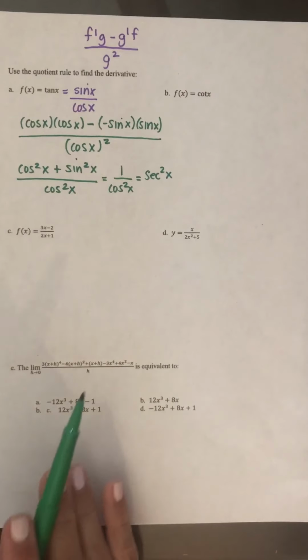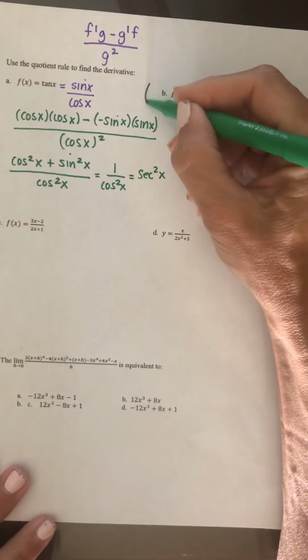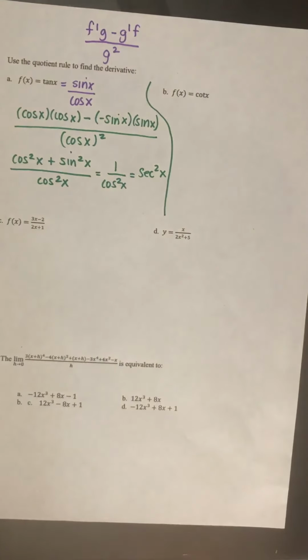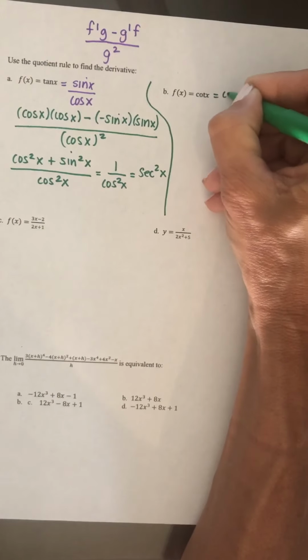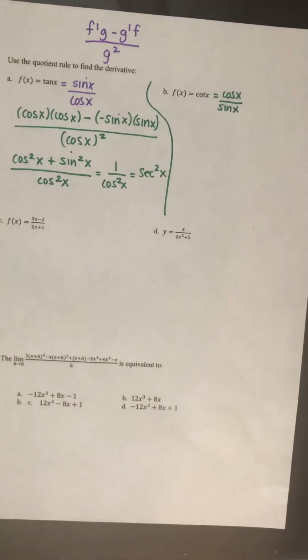Now we're going to do this next one. I want you to set it up. Now come back to it. Remember, cotan is cos x over sine x. So take a sec, figure out if you can simplify that, and then we'll go back and see what it gives us.